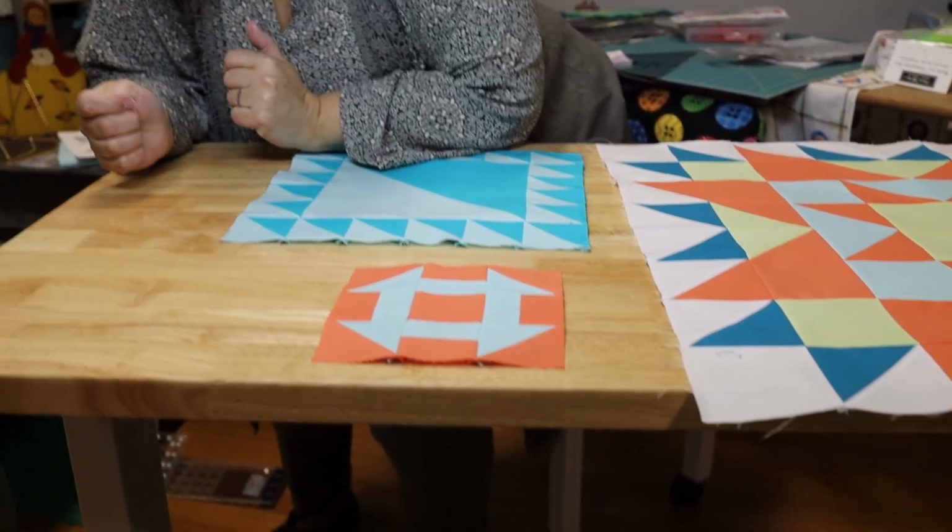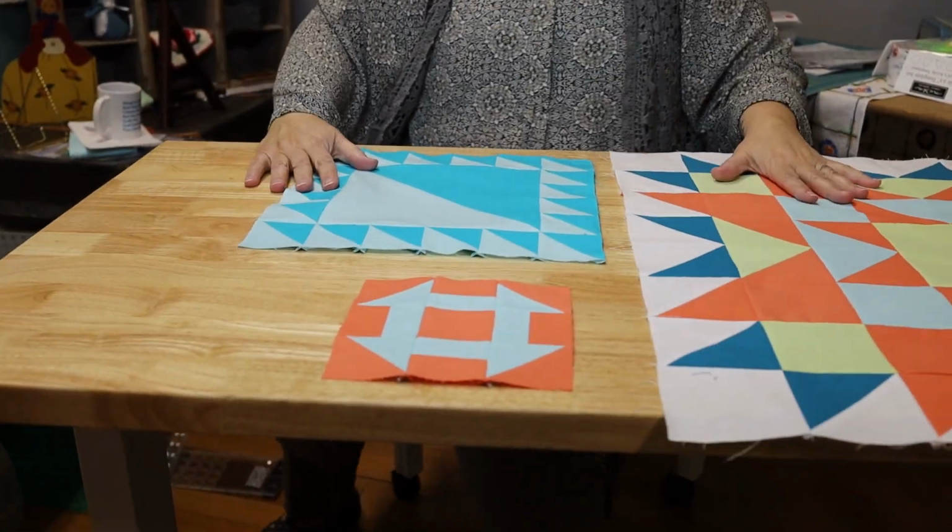She's an Indiana designer, and she designed our quilt. It's 72 inches square. These are some of the blocks you're going to receive in your kits, because what you do is you go to all 7 shops. Each shop will have a kit that is a portion of the entire quilt, and each kit will include the pattern to make those particular blocks. And when you put all 7 kits together, you'll have a quilt top.